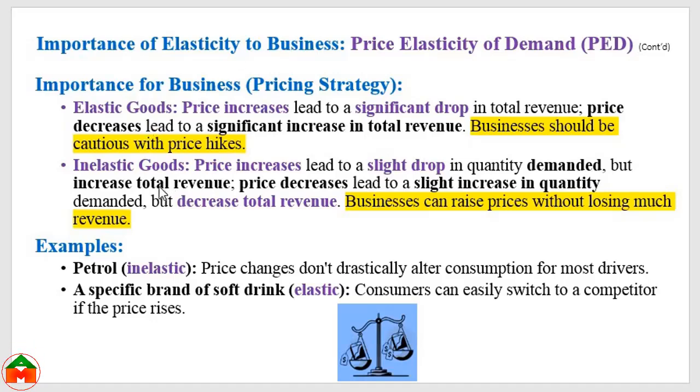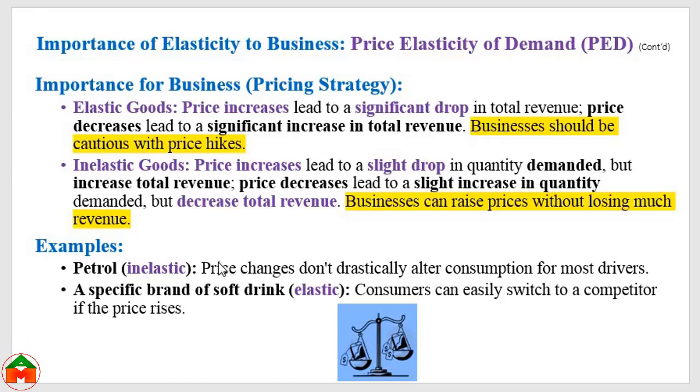On the other hand, in case of inelastic products, if there is an increased price, there will be a slight drop in the quantity. As a business organization, you will get increased revenue. On the other hand, in case of inelastic goods, if you decrease the price, there will be a slight increase in quantity of demand. As a result, there will be a decreased revenue. That's why in case of inelastic goods, you can increase the price without losing the revenue, because due to the increase in the price, there will be a slight drop in the quantity demanded.